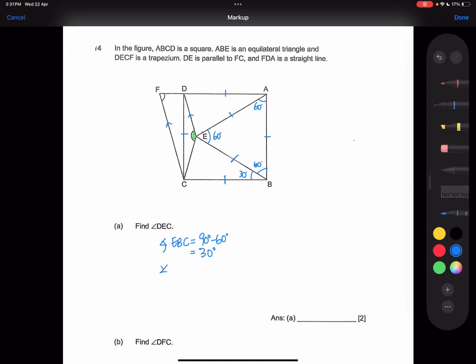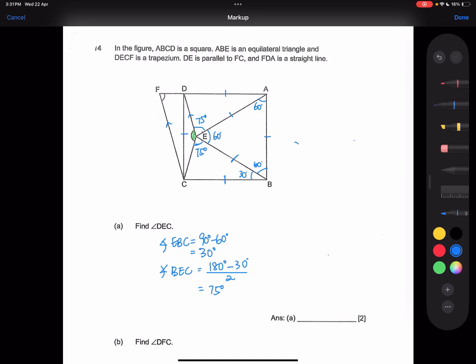All right, and given that triangle ECB, or BEC, is an isosceles triangle, the two sides are the same. So we can find angle BEC, which is this angle. We take 180 degrees minus 30, and then divide by 2, since the two base angles are the same. So that is 75 degrees. I will also put in this side as 75, given that it's inside a square and we have an equilateral triangle, which means that both sides are symmetrical.